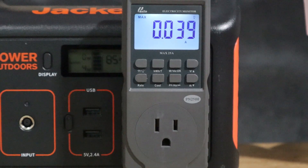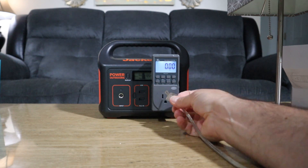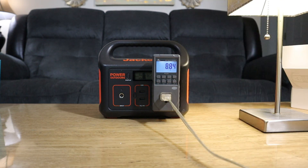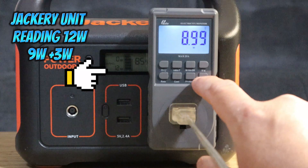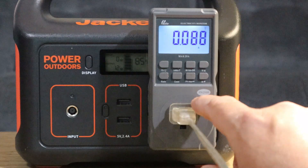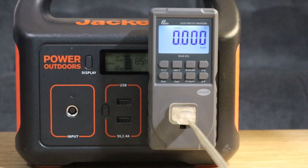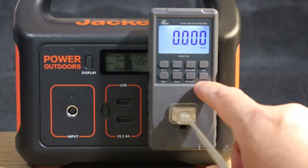Let's look at a draw first. I have this lamp here — I'm going to plug it into the unit and see how many watts it draws. It is an LED so it's not going to draw a lot. Nine watts. How many amps are we pulling? 0.08 amps — that's almost nothing. No kilowatt hours yet since we just turned it on, but it will add the kilowatt hours. Still at 110 volts.